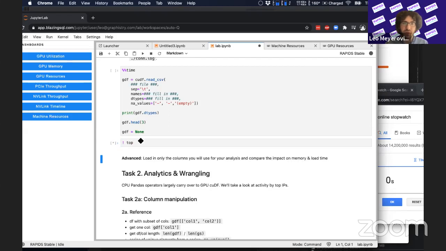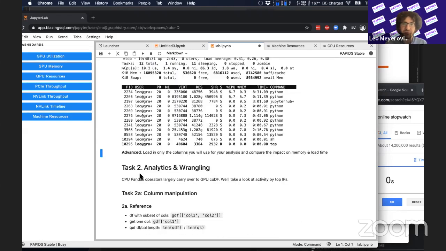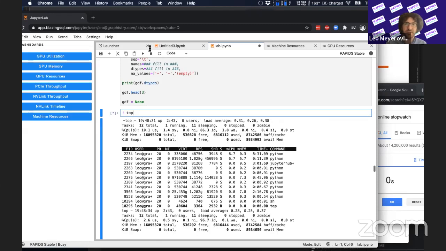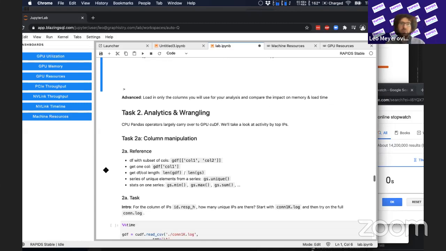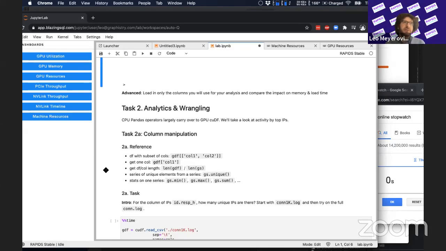It's going to print every few seconds. There's a way to run top without doing that, but in this case, we're just going to hit stop. Okay, so what you should be getting a sense of is that with read CSV, you can have pretty good control over how data moves in.